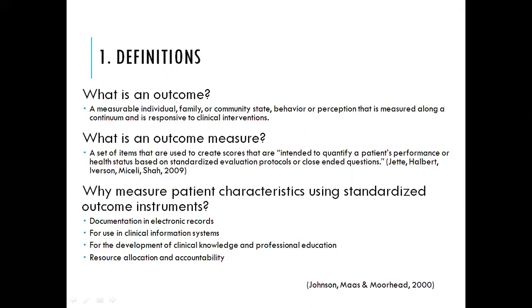So what are we talking about here? We are talking about giving a clinical intervention and its effect on an individual basis, on the family, and on the community as a larger perspective. Now, what is an outcome measure? It is basically an outcome where we are trying to look into the response, and how we measure it is what we call an outcome measure, or the parameters that you want to assess.